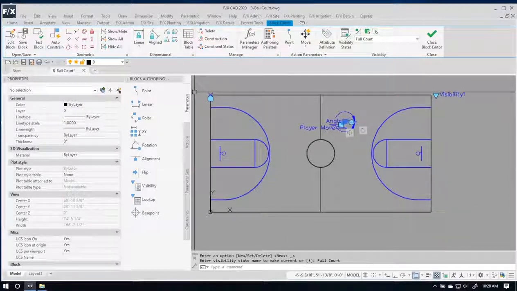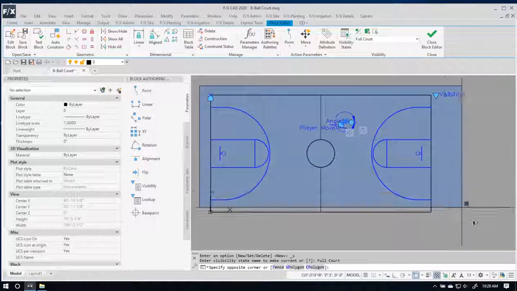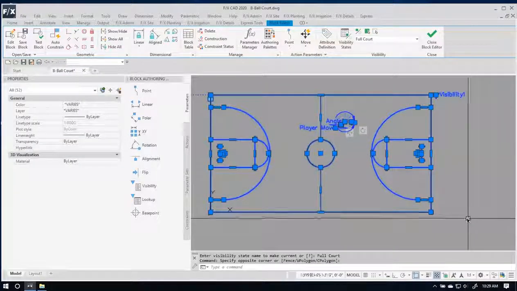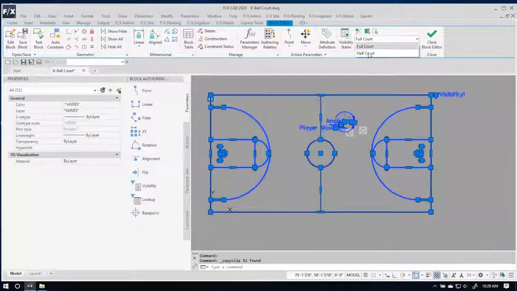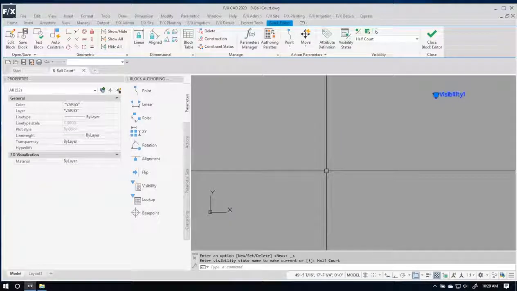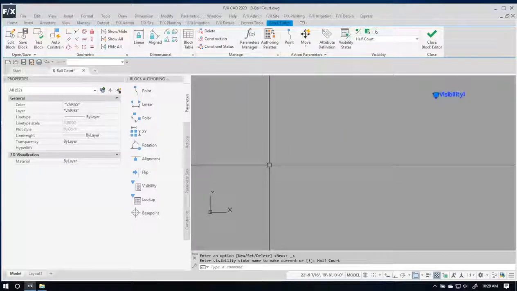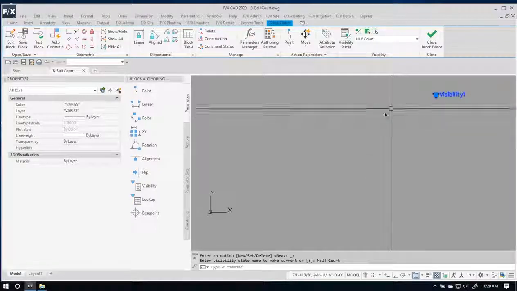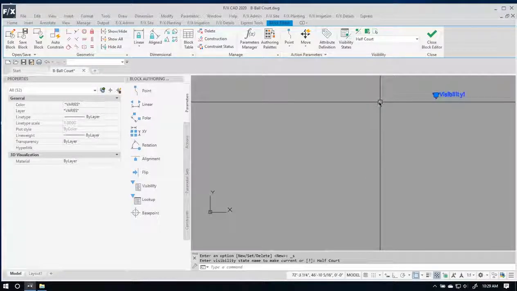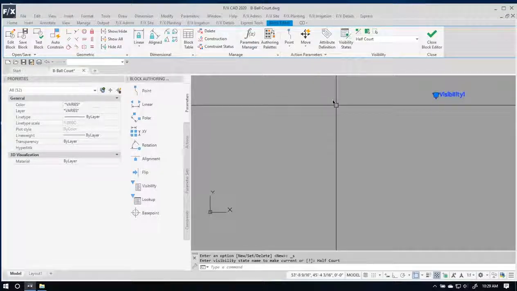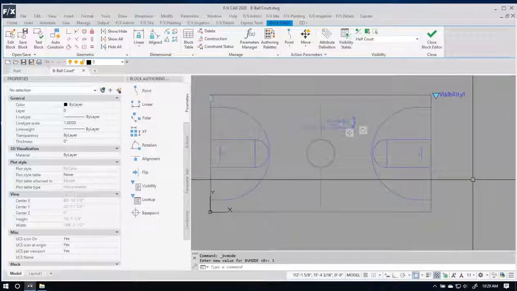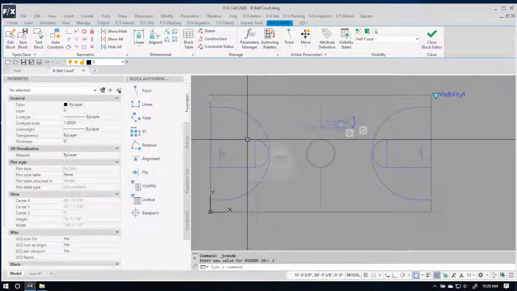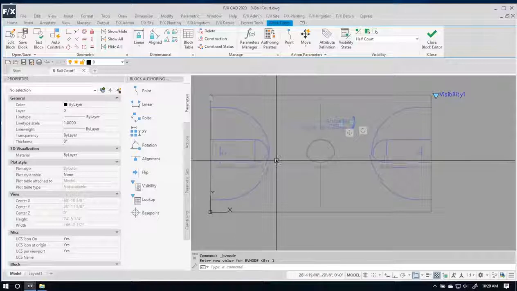So now what I want to do is copy all of these objects. I'm just going to select them all and press Control-C. And then I'm going to go to my half court. And I could paste it in and try to guess where it lies, but I want to see what lies on visibility, the first state, so that I can line them up perfectly when I paste these objects. To do that, click this button. This gives you a little grayed out display of all the various states that you have that aren't currently selected.